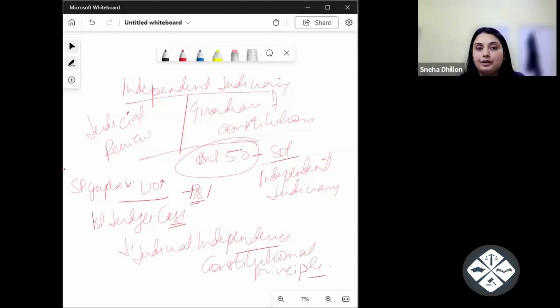was affirmed here. The Supreme Court said that when you are speaking of appointment of judges to the higher judiciary, the judiciary itself should do it, and it can do consultation with the executive. Appointment of judges to the higher judiciary should be done by the judiciary itself in consultation with the executive, and this will ensure the independence of judiciary in India.